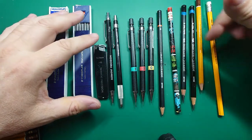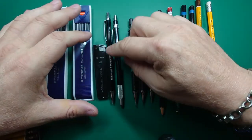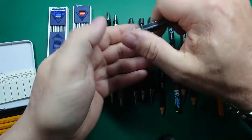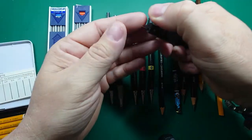You may prefer the cheap pencil. You may prefer the thinner precision pencil. Now, they all do different size leads. As you can see, this is HB. So there are the leads that you bought. I think this came with it, actually. It's just little leads, and they've got a load of leads inside there.